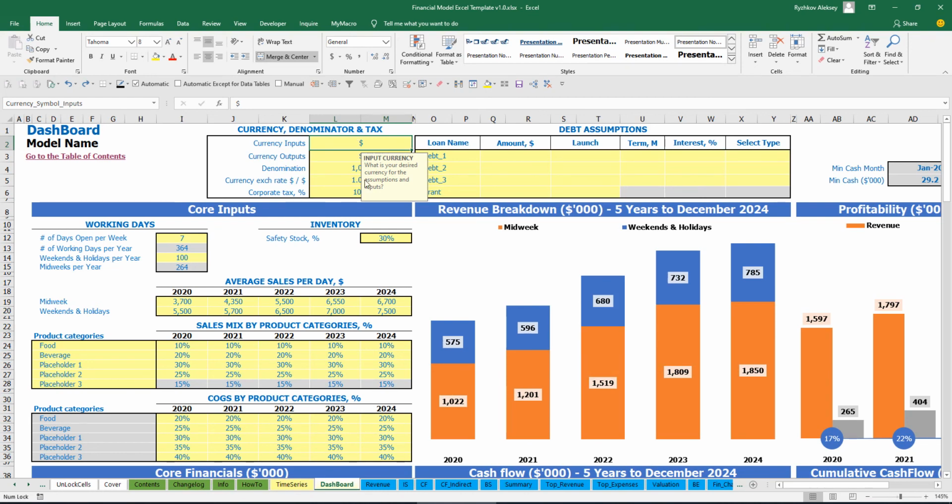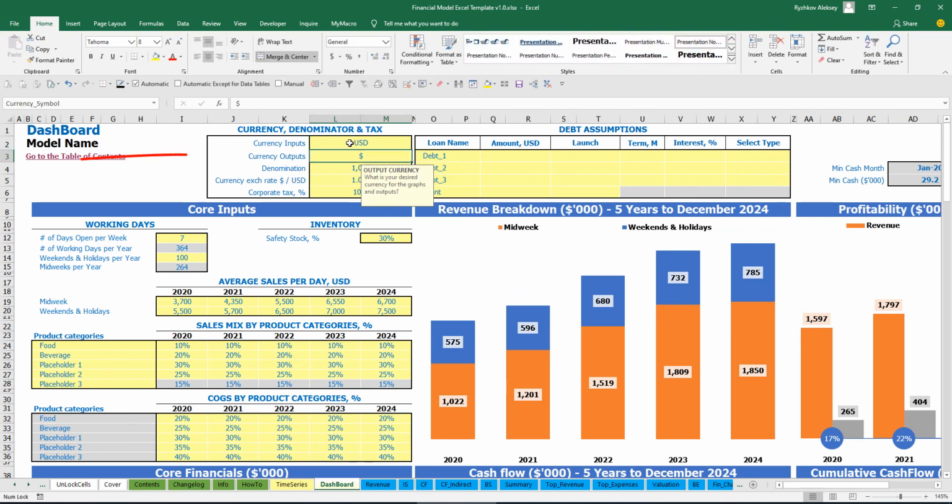On the top of the dashboard you have currency denomination and taxes setup. Currency inputs means that you can input all your drivers for the model using one currency. You have currency outputs. It can be the same as currency inputs and it can be different from currency inputs. Let me give an example.